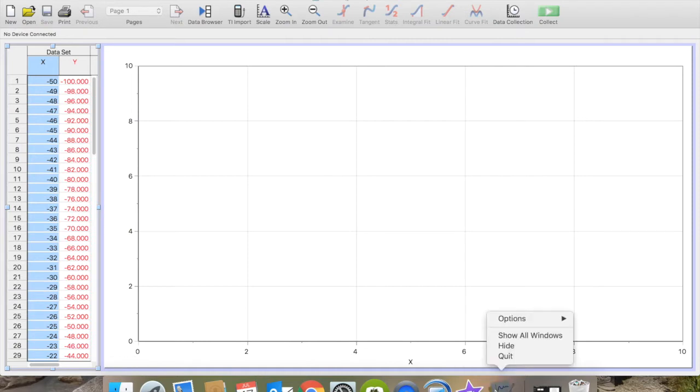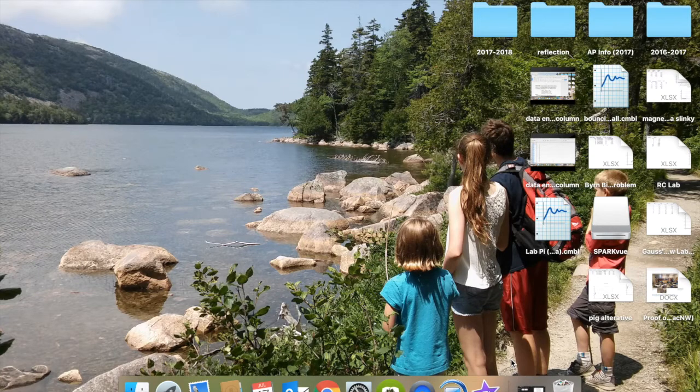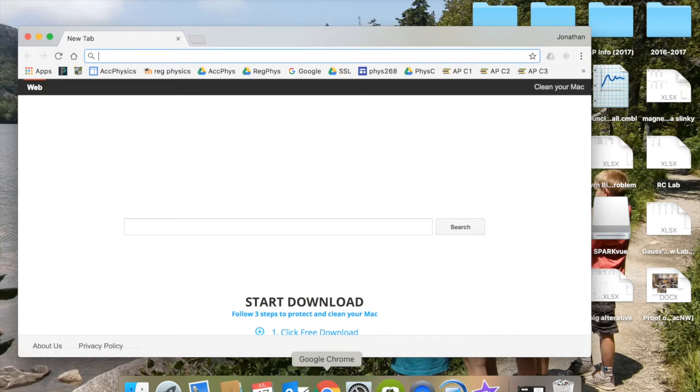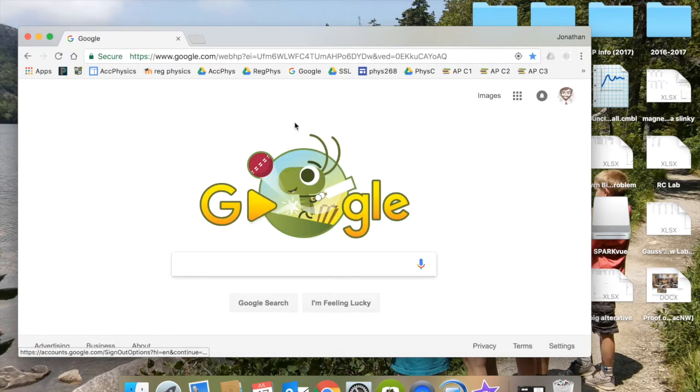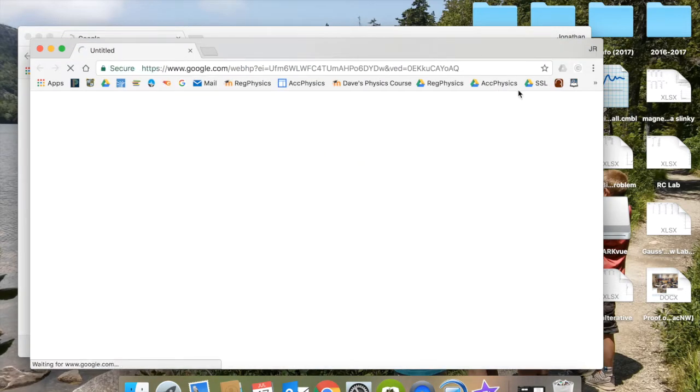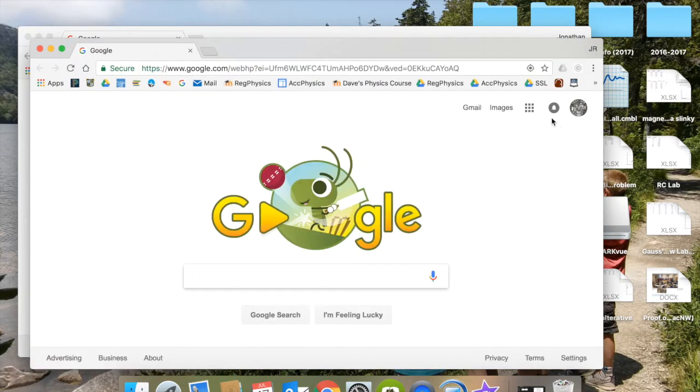I can close it out, and if I'm ready to put it into my personal folder for either my lab partners or my teacher, Mr. Collier, to look at, then I would have to just simply open up my personal folder again from Google. If you're logged in, oops, I'm logged in as my teacher's profile. So we'll log in as my personal profile.